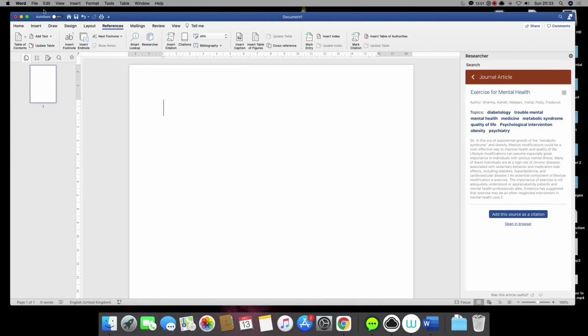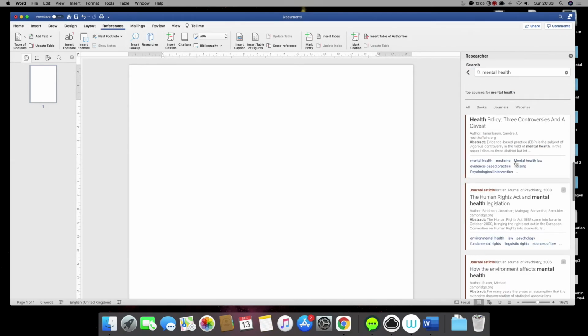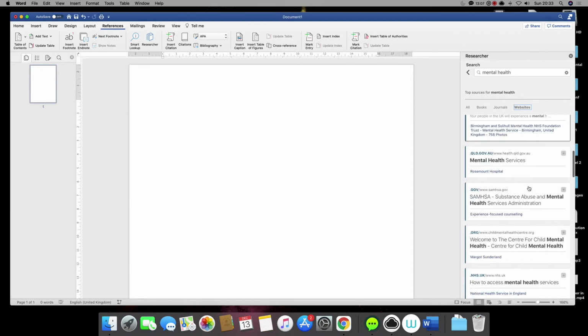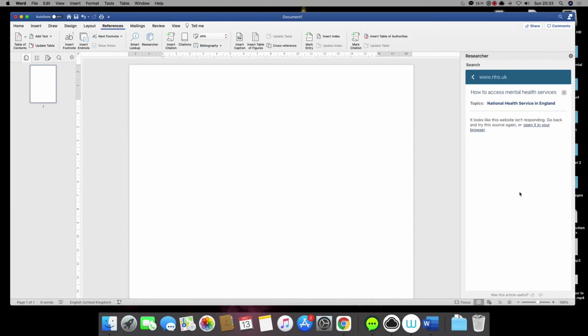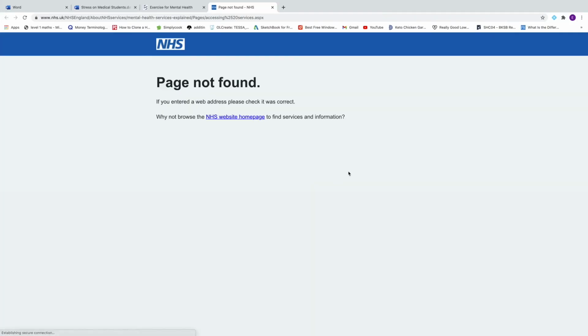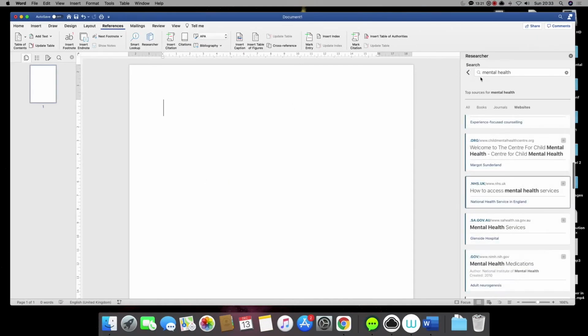So I'm just going to go back to Microsoft Word. If I look at websites, NHS, how to access mental health. Again, it's saying open up in your browser. Page not found. That one wasn't a very good option. Let's choose something completely not health related.